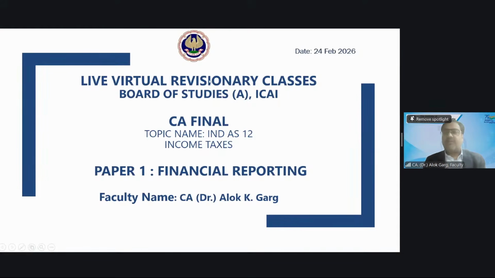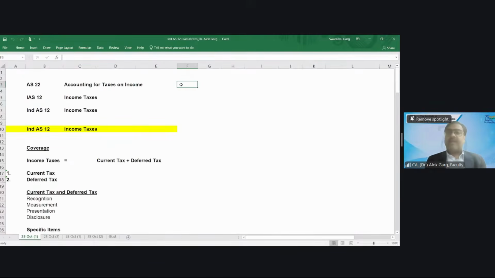Like we are aware, there are two kinds of taxes in terms of statement of profit and loss. What are those two kinds of taxes? Shailendra and Karthik, it is current tax and deferred tax, right? So what we will do today, we will quickly revise the entire concept of Ind AS 12. I am taking you to my Excel file. Through the Excel, we will revise the entire concept of Ind AS 12, and then we will solve a few complex, detailed questions on Ind AS 12, right?